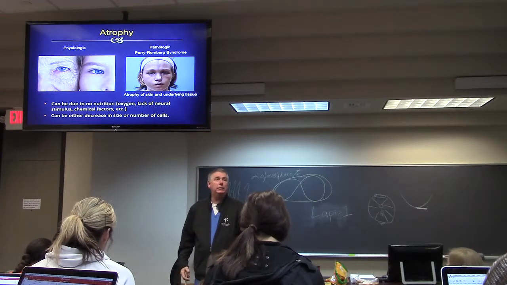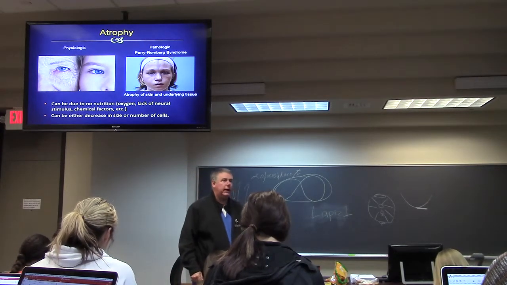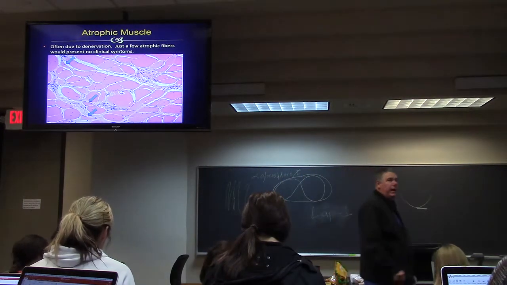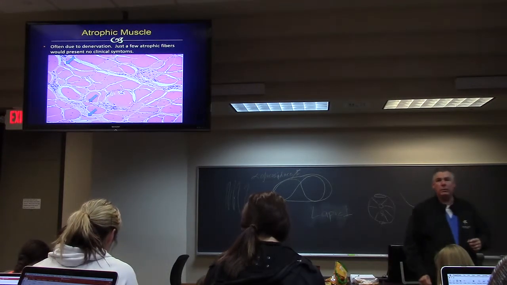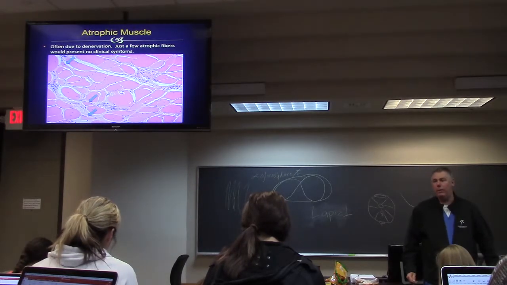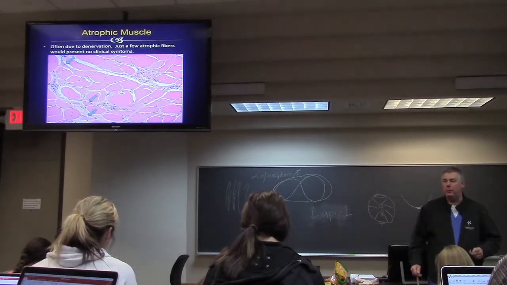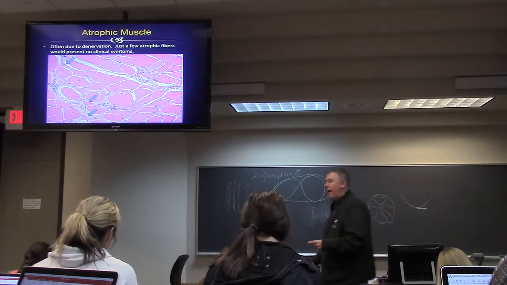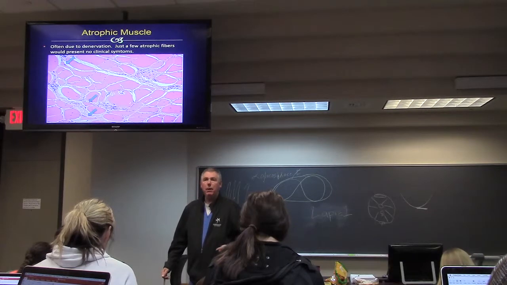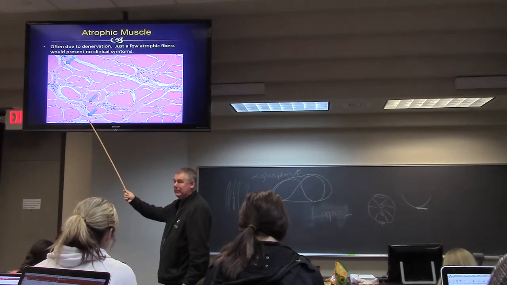The size would be an example of that would be if you, well, I'll tell you right now. All skeletal muscle has to be innervated. I think I've said that before. All skeletal muscle has to have a nerve synapsing on it at a neuromuscular junction. If you cut the nerve supply to the muscle, then what happens is growth factors that the nerve excreted to the muscle go away, and the muscle will atrophy. So they will decrease in size.